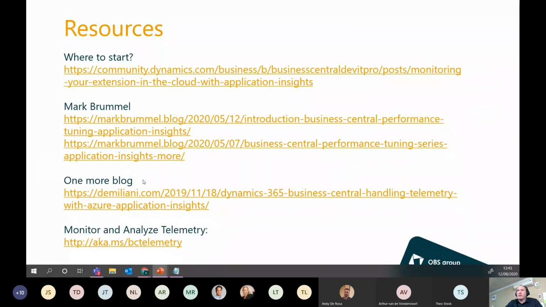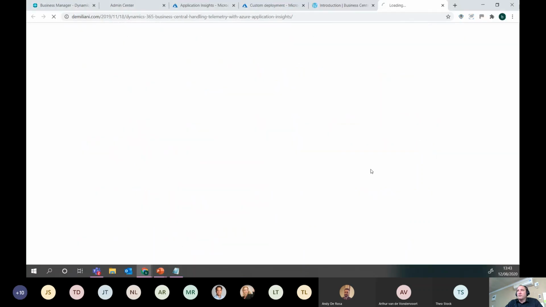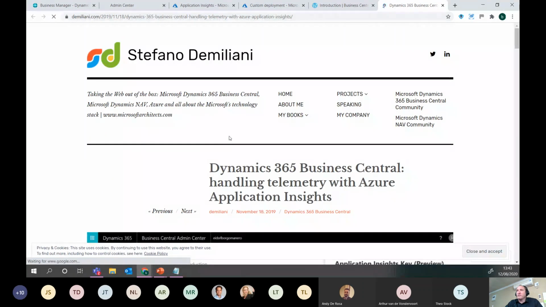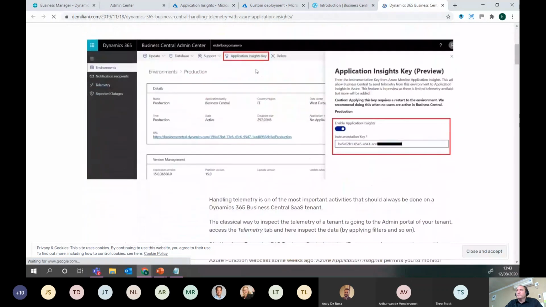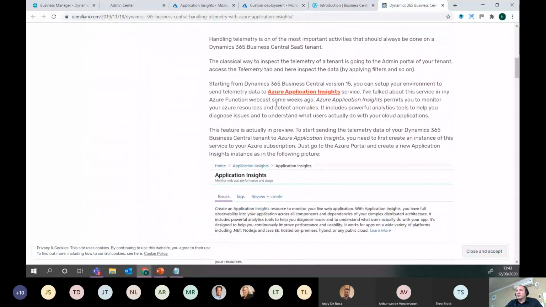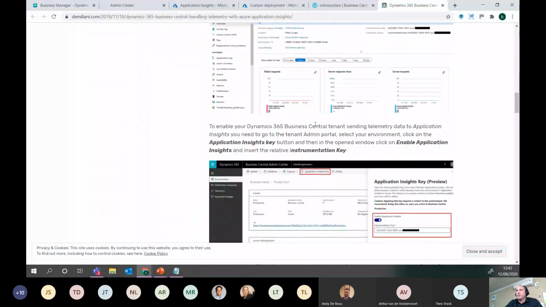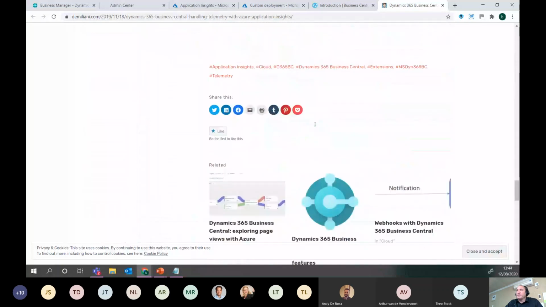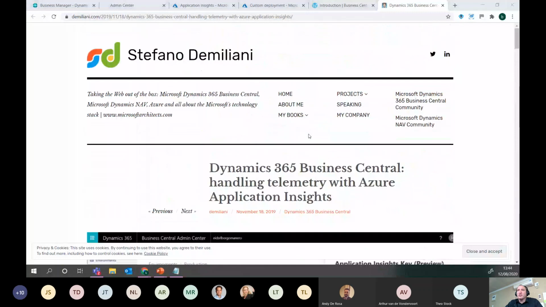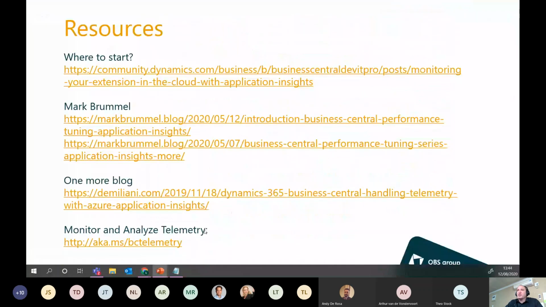There's some more about it, how to get going, and then this is the last blog that I've included in here for you guys. There's not much available at the moment, but this is the one that shows you how to set everything up and get everything going. So I've included enough links in there with enough information to get you guys going with Application Insights and to start logging information.